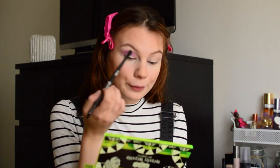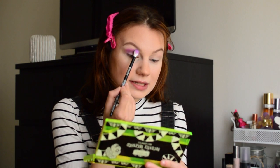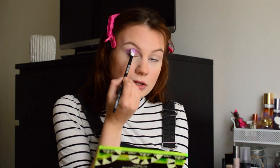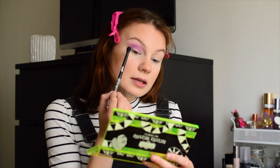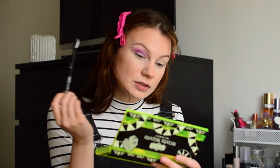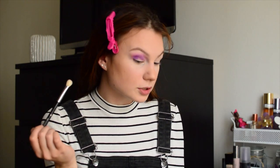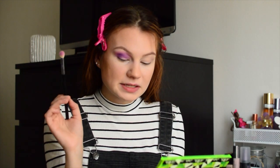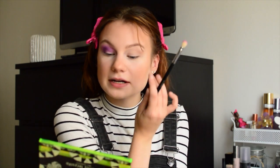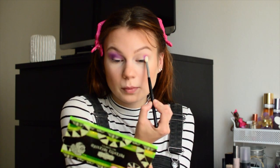I'm going to flip that brush around — this is pretty easy because it has a white and black side. And then the side with minimal to no product, I am just lightly going to do circular motions around the shape. I really like this shade. This brush is giving me more of a diffused look than I want, so I might actually pick up a different brush real quick. I do believe the palettes themselves are available on Sephora's website as of right now, and I believe they are still available on Melt's website. Some of the other items I think are sold out, but I will leave the link to Sephora and Melt's websites down below.